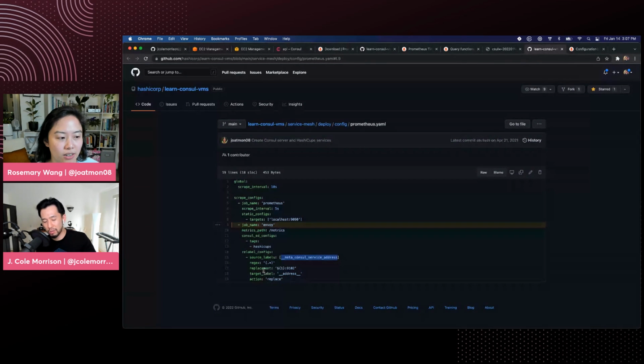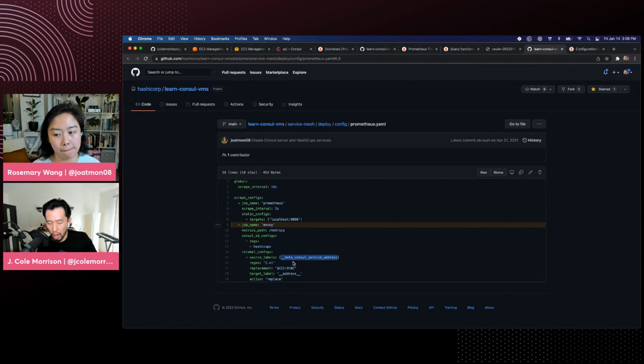Is this something Consul returns, or is this something that Prometheus is calling it before it goes to get it? So with the integration with Consul, or any integration with a service discovery target, there's something called meta labels in Prometheus. Meta labels are pre-integrated labels that retrieve certain pieces of information from these service discovery targets. So meta_consul_service_address is the same as when you go to the service catalog and you see the IP address in Consul.